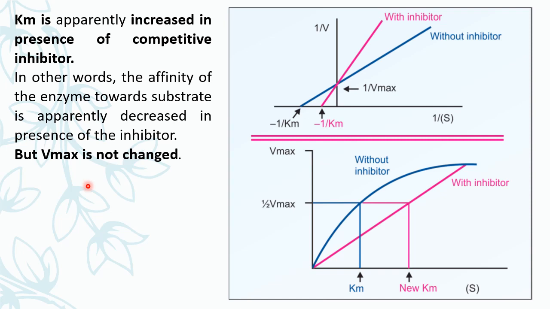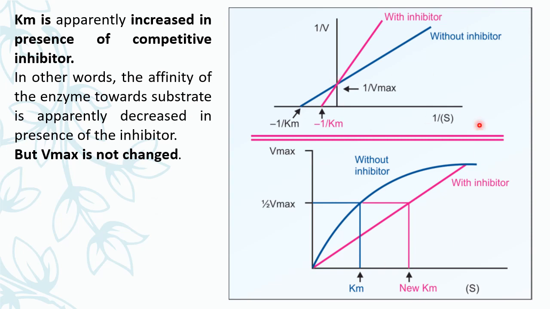For every inhibition, this is very important. Try to practice drawing both these curves. You all know what this curve is: the Lineweaver-Burk plot, and this is the Michaelis-Menten plot, isn't it? Please practice drawing these two curves, Lineweaver-Burk and Michaelis-Menten plots, with each type of inhibition: competitive inhibition, uncompetitive inhibition, non-competitive inhibition, everywhere. It is very important.